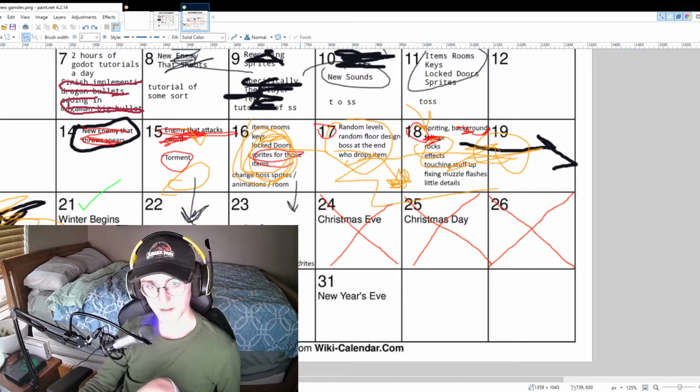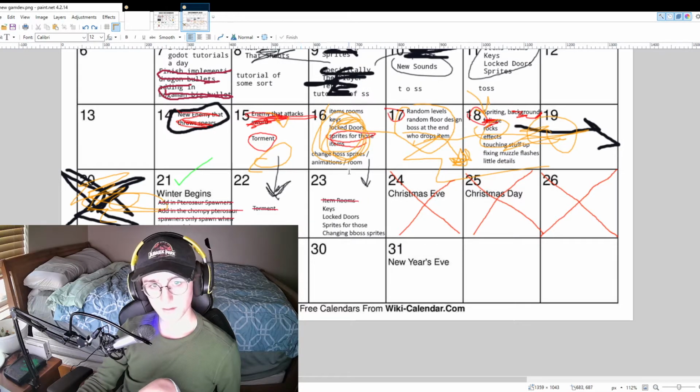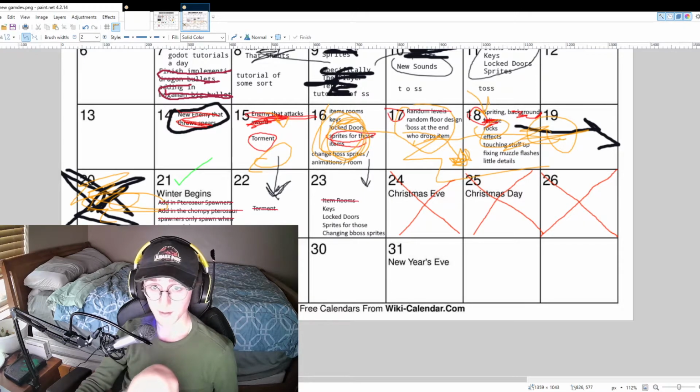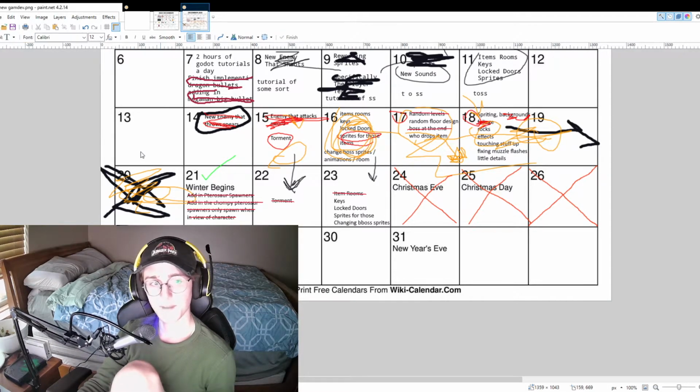But I was happy because I felt like I accomplished more than what I set goals for this week. Maybe I didn't accomplish the specific goals that I set. But I changed some sprites. I did this entirely, which wasn't even there. I did random levels. Didn't do random floor design. I did a boss at the end. Boss doesn't drop items, so. I did foliage. I think that might have been last week. But I just felt dope about the progress I did accomplish, especially with everything there. And just making it feel more like a game.